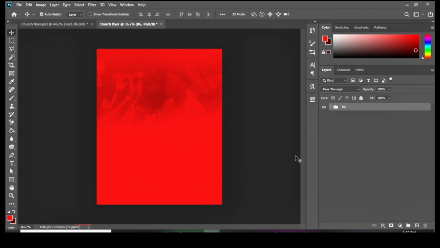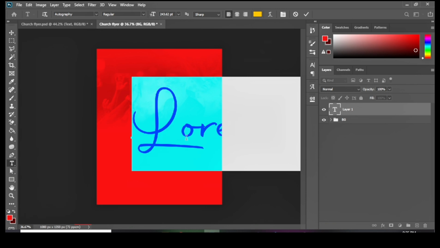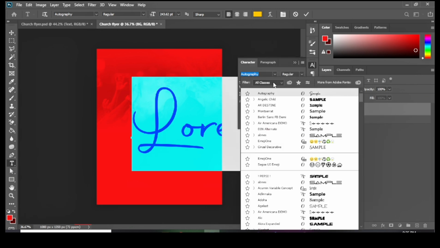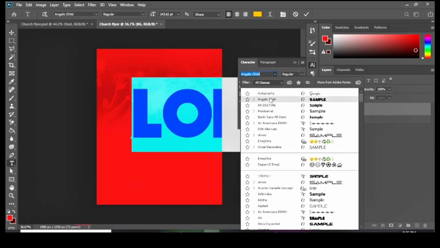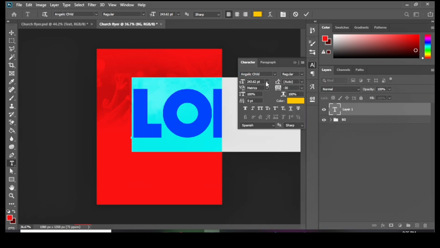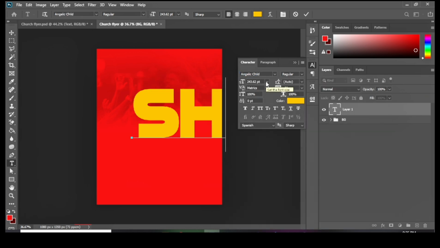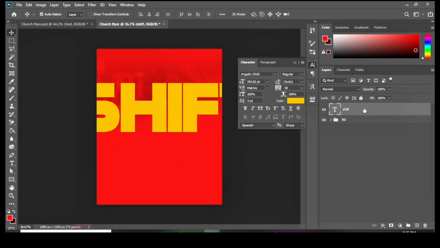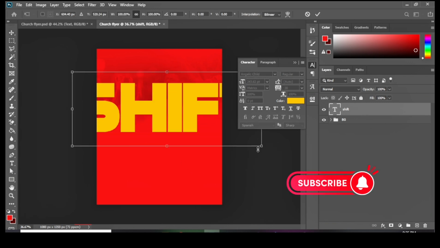So the next thing I'm going to do is pick my text tool, letter T, and I'm going to change this to angelic child. I'm going to type in shift, and then I'm going to press Control T to scale this up.